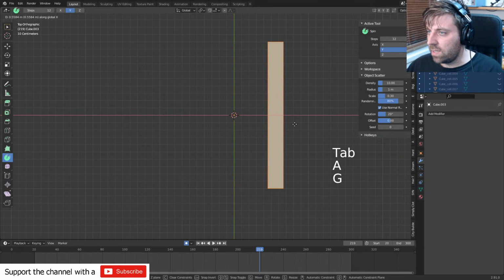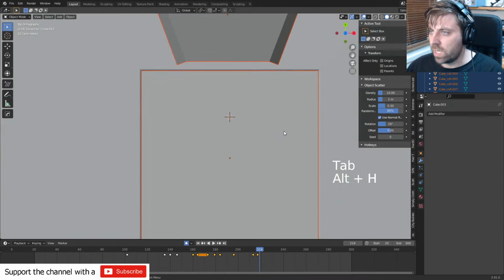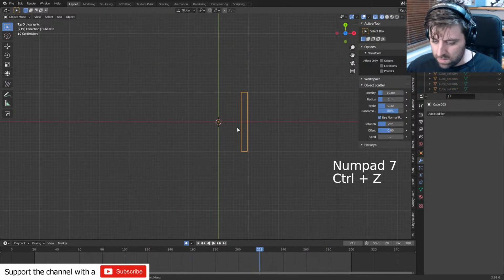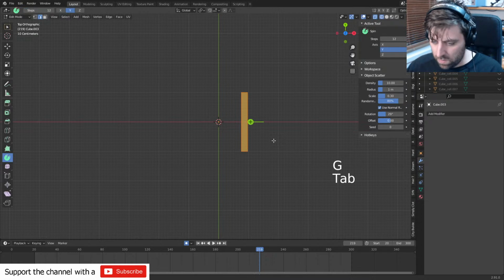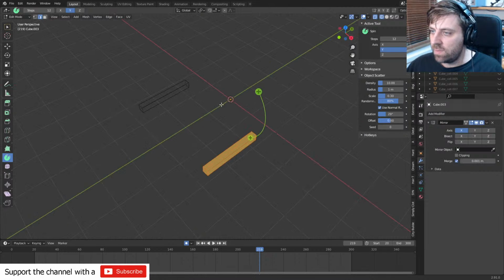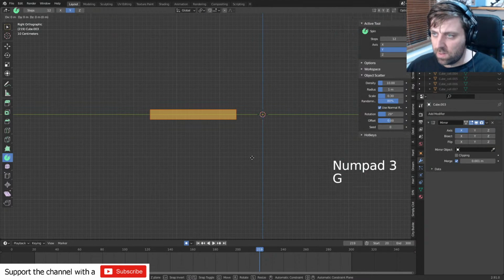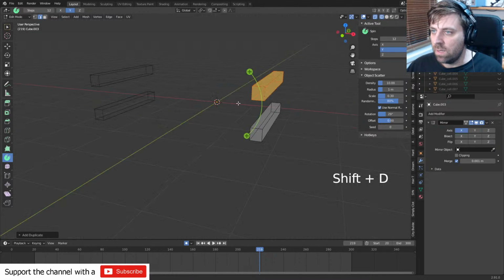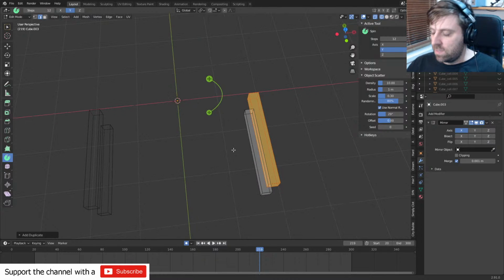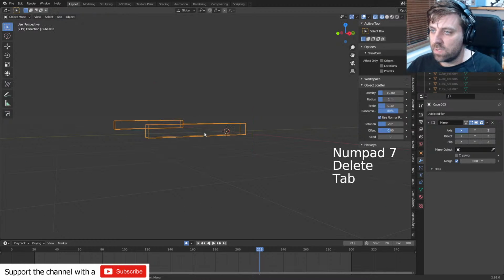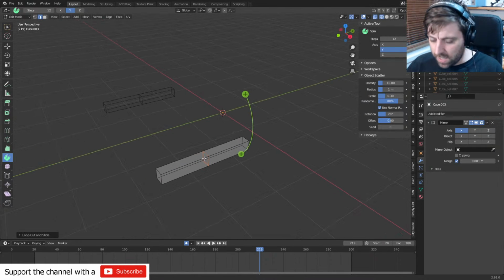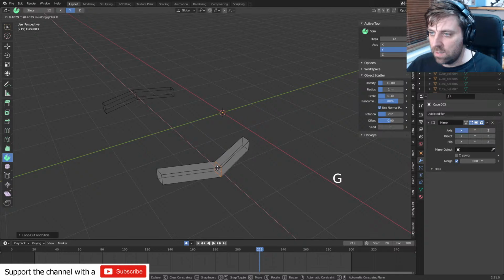Select this. Let's go G to the X. Let me just quickly go Alt H. How much room is it? Yep, that's fine. Control Z. So let's give it all the way over to there. Let's go into a mirror modifier. And we know that it'll be about here to about here. So that's what we're looking at. Just trying to think what would be the best, coolest way of doing this. Let's delete vertices on that one, just so we work on one set for starters. Oh, yeah. G to the X. Control B.